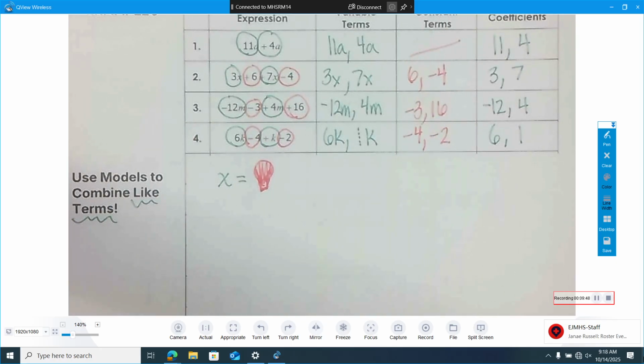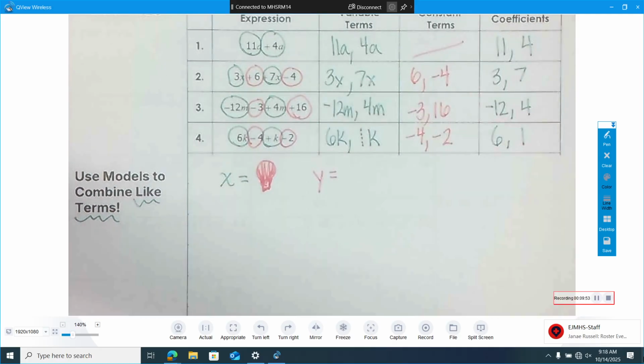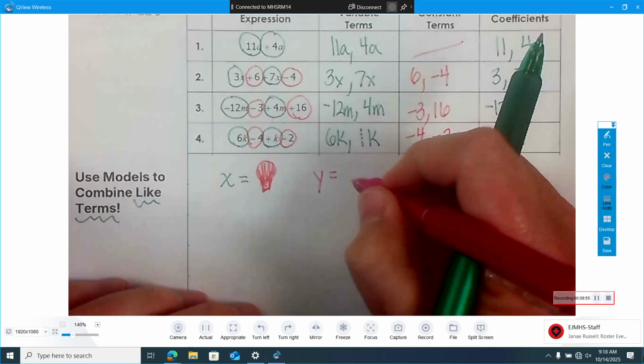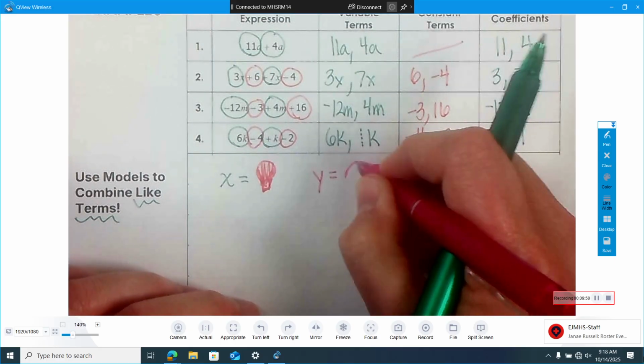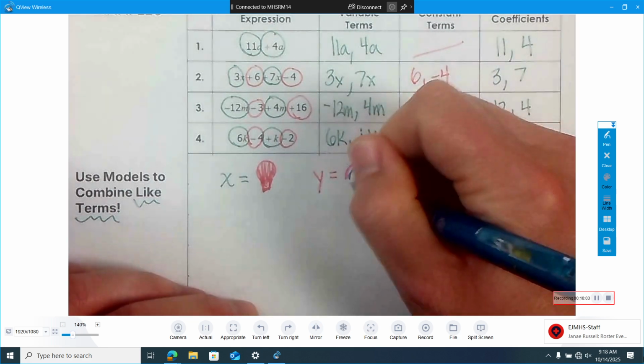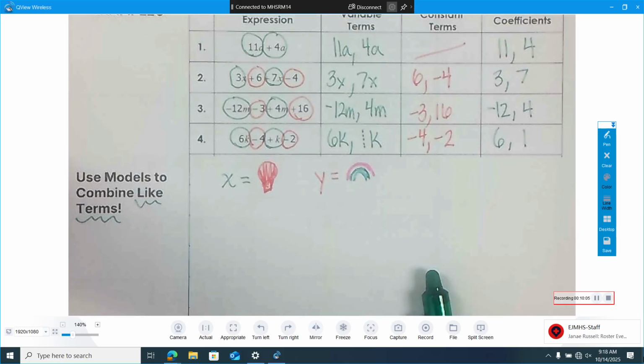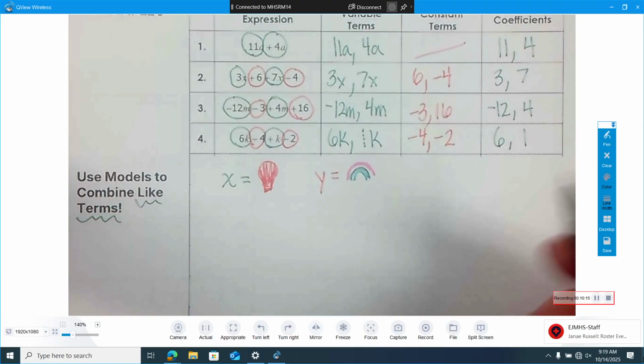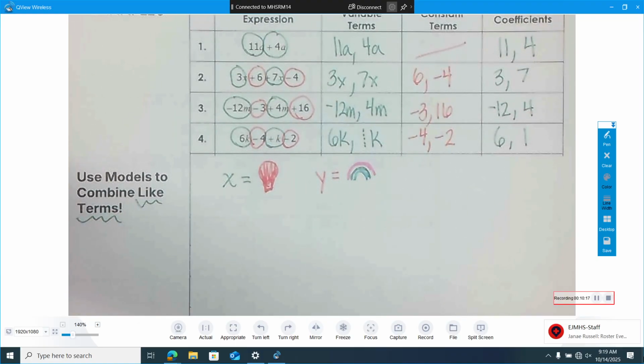All right, so I'm going to say that my Y, letter Y, we're going to let it be that rainbow. So I'm just going to do a little rainbow here. And you can just make a rainbow. There's the red and the green and the blue little rainbow marshmallow. Cool, cool, cool. Okay, so there's my little Y. And then we just have like plain old, regular old, boring numbers. And I'm just going to do those in black. Okay. So if I have an expression, I can use these Lucky Charms marshmallows to represent it.